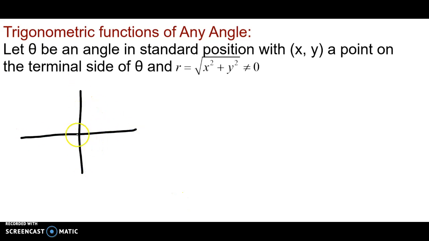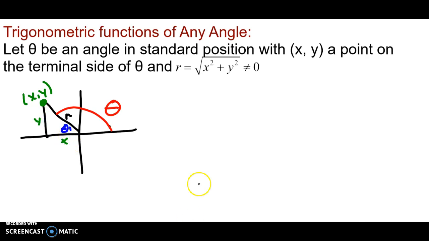Okay, so first let's just visualize this here. I'm just going to make this theta here. And this was r, my radius, which again, I just said, no longer has to be 1. We're not on the unit circle. So this would be theta prime in this situation, right? This is that ordered pair x, y, whatever we're given, which now this would be x and this would be y.